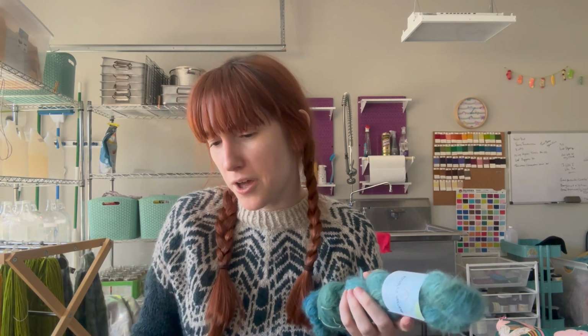For a while, I did a poll and I thought I was maybe going to only stock one, but I'm not, because I like both for different things. I like dyeing both and everybody likes both. So we love choice here.